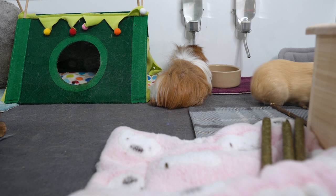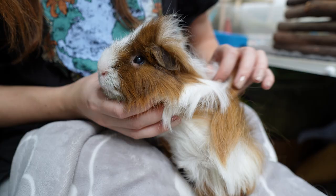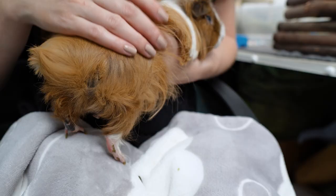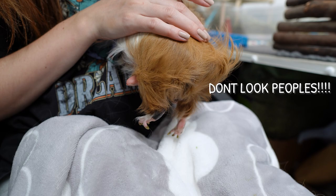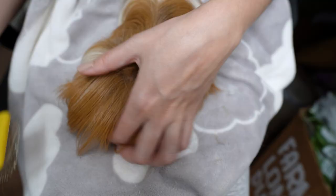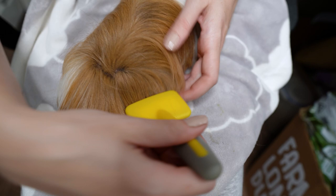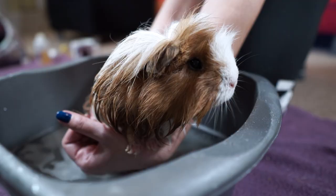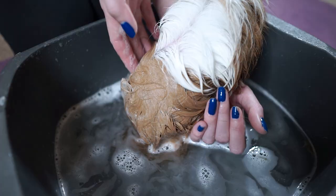In terms of grooming, yes — long-haired guinea pigs are very high maintenance. That hair length is not natural for them and they struggle to groom it on their own. One essential practice is keeping the hair short underneath, along the sides, and around their bottom to avoid tangling, matting, soaking up urine, and causing discomfort. Long-haired guinea pigs, especially if they get dirty easily, might need occasional baths and are more likely to develop skin problems — that long heavy hair can lead to fungal infections and other skin issues more easily than in other types.